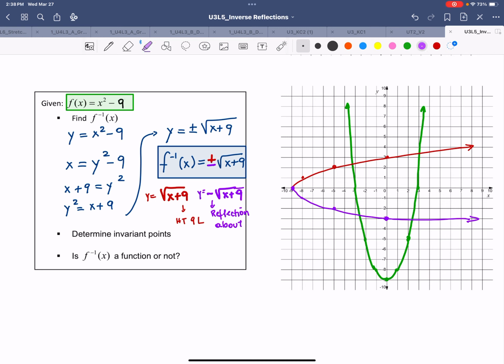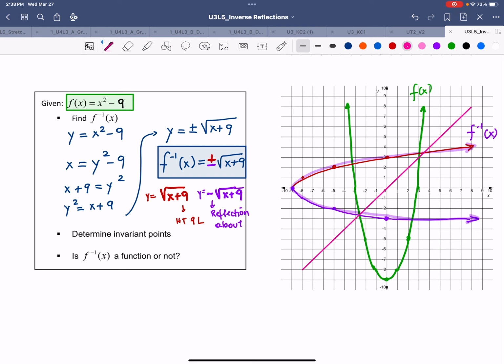So let me just give it the same tone in here. The one highlighted in purple would be f -1 of x, and this would be f of x. So once you find the equation of the inverse function, you draw the graph of the inverse function. Another thing that we need to take care of is the reflection line. The reflection line is the line that starts at the origin of the Cartesian plane and has a slope of 1, so the line y equals x.